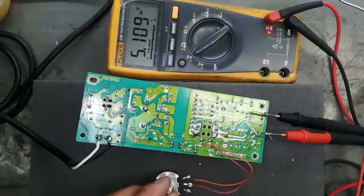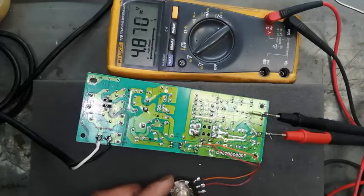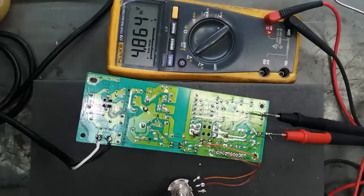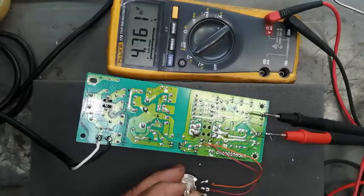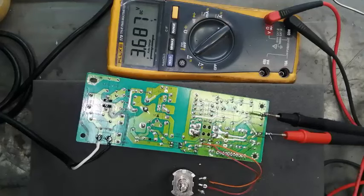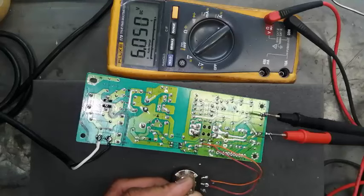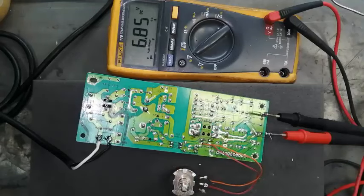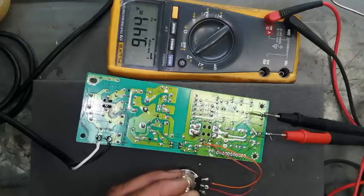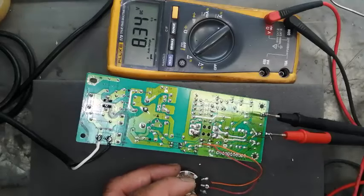I am finding 5.1 volts. If I increase or decrease the value of this resistor, I will get a regulated output of 4.8 volts. I will reduce it again, 3.6 volts. And if I increase the resistor, nine volts. So in this case, you can increase the output level.